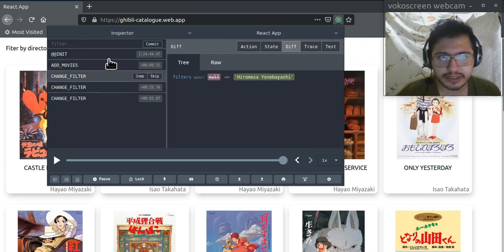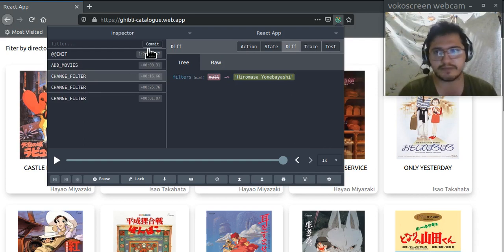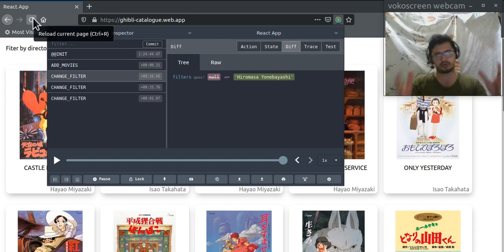This change filter, because my application can filter by each director, and I have many of these change filters because I was testing and using the app. So I will reload the page, so all of you can see how it's working.